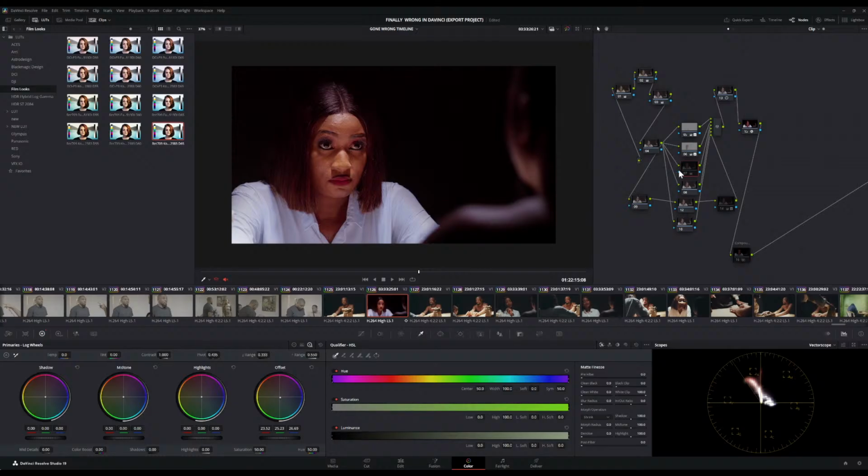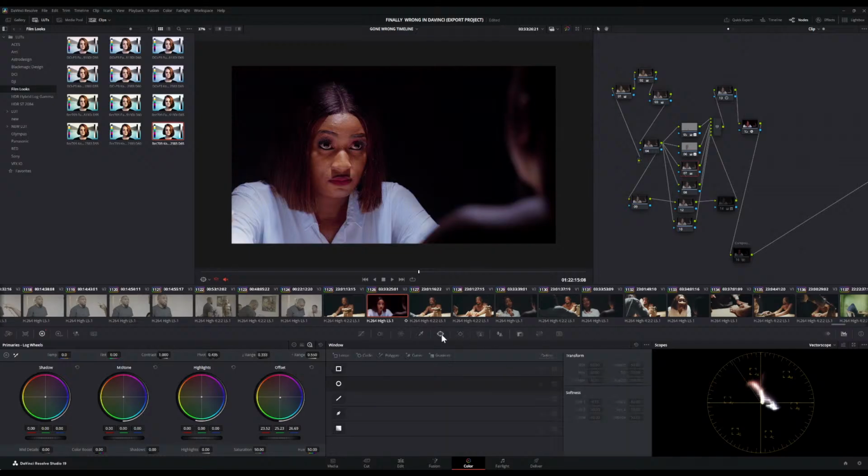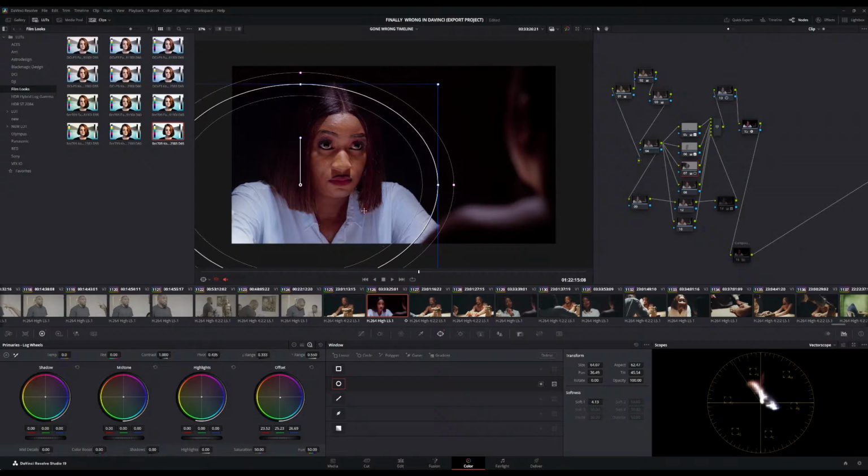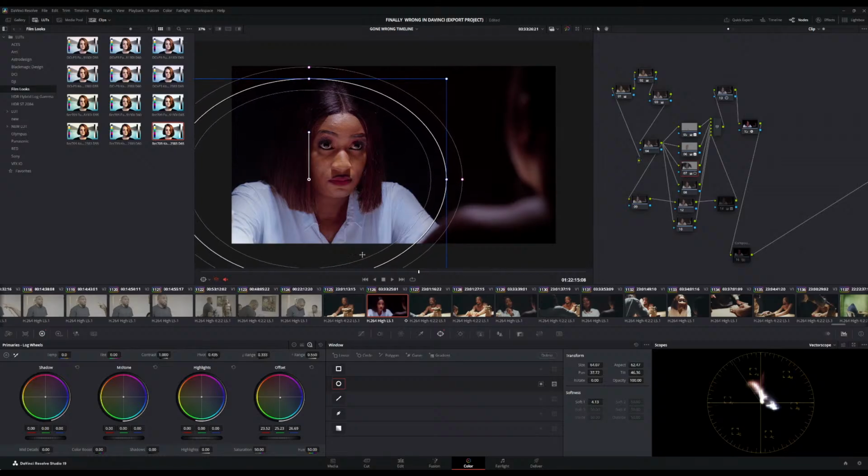So for that, we have to cage this. Then track it.